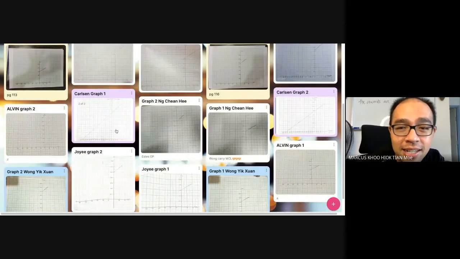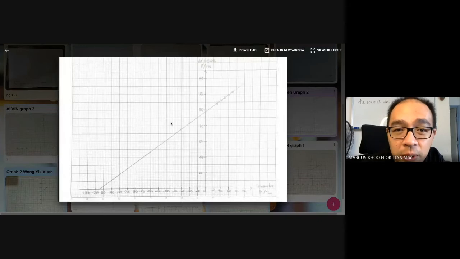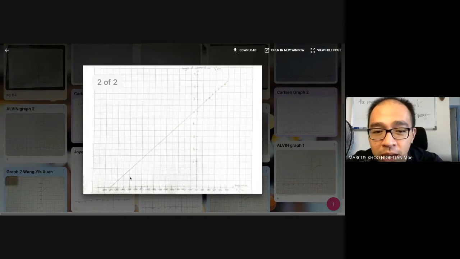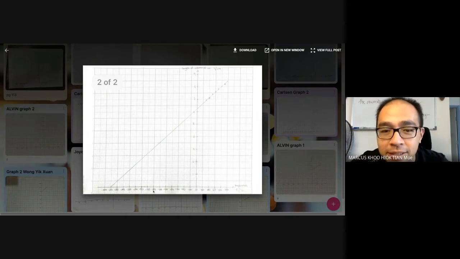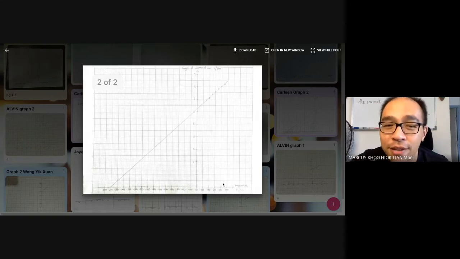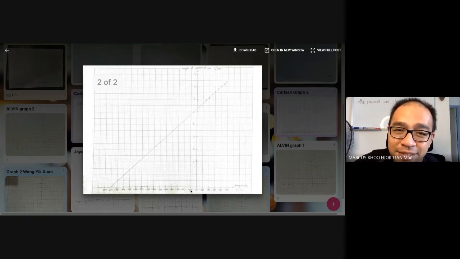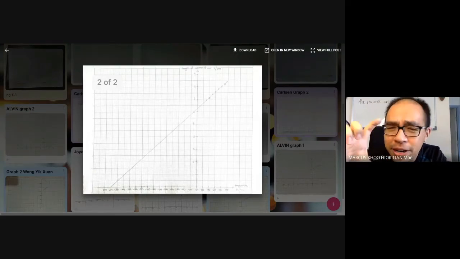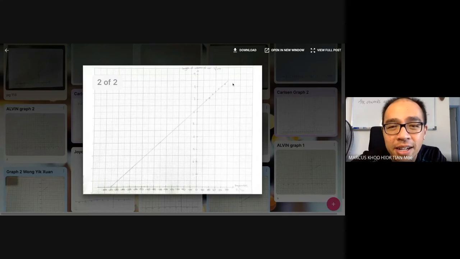Okay, what about Carlson? Carlson is the other person that also did this. Okay. So why did you extend this all the way? Okay, everybody, I want you to learn from Carlson. So this is a very hardworking scale. 20, 40, 60. The 50 and 100 is so lazy. Okay, 20, 40, 60, 80, 100 is a more hardworking scale. It's a little bit more troublesome, I know, but it's definitely a better scale. Okay, because it makes your graph look bigger. Your graph is very tiny, very not nice to see. Okay, Carlson, why do you extend this all the way until behind here?